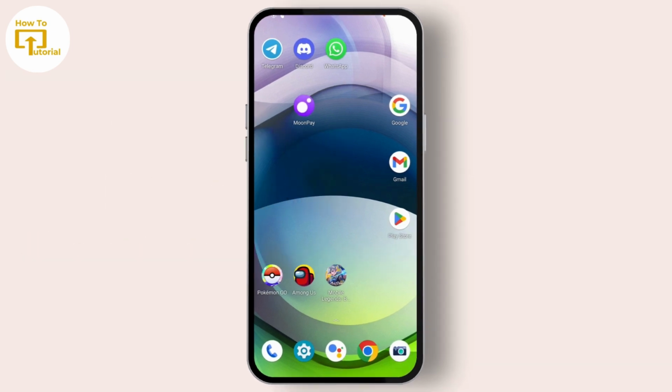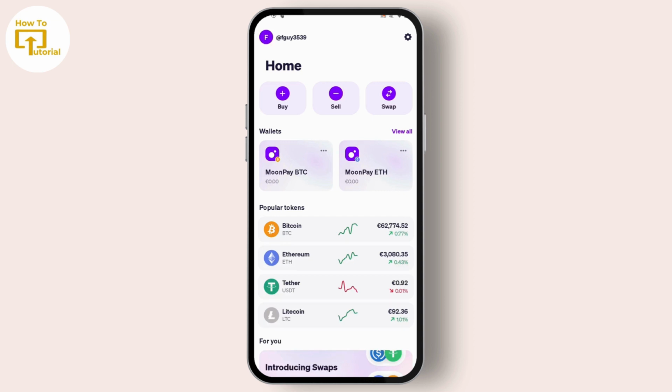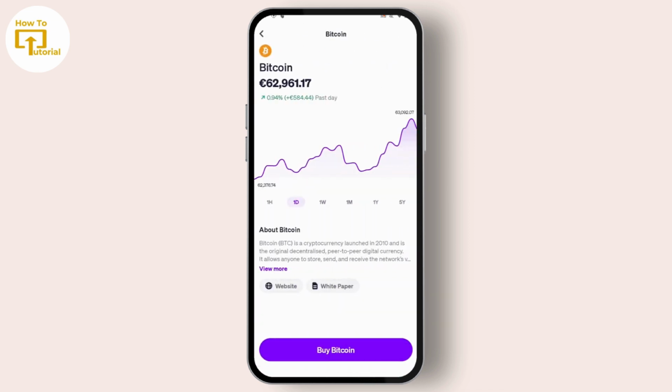So let's get started. To buy Bitcoin on MoonPay, simply open up your MoonPay application. After opening it, in order to buy Bitcoin, scroll down to your popular token section, and in that you can find the option Bitcoin. Tap on Bitcoin, and then tap on Buy Bitcoin, which is on the bottom of your screen.